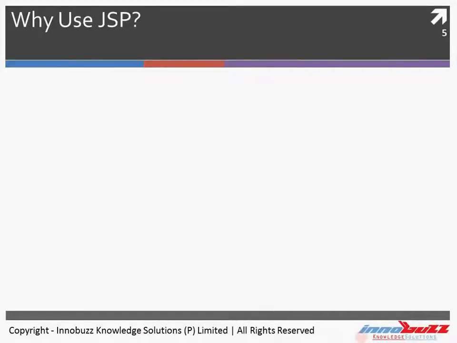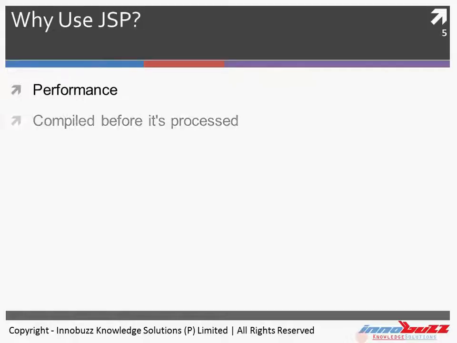Why we use JSP? Performance. Performance is significantly better because JSP allows embedding dynamic elements in HTML pages itself instead of having separate CGI files. Now, CGI I'm talking about because it's the Common Gateway Interface, which was used earlier, before JSP. JSP came to advance with dynamic content embedded in the HTML page. So this will lead to high performance.